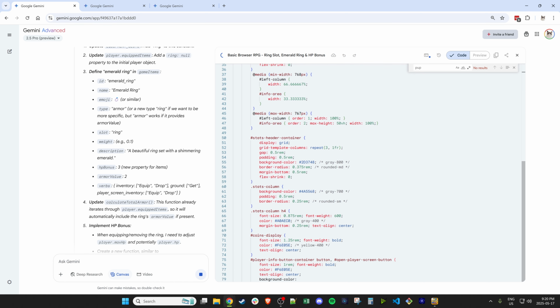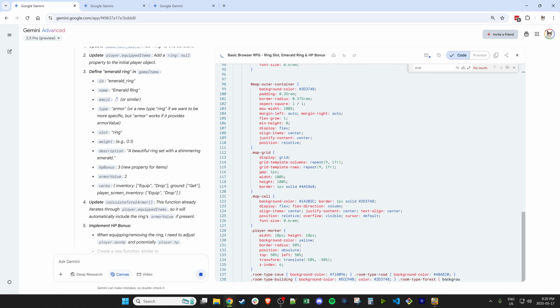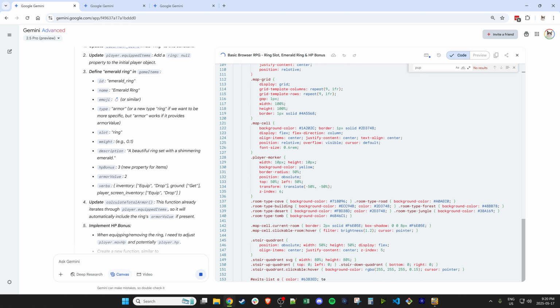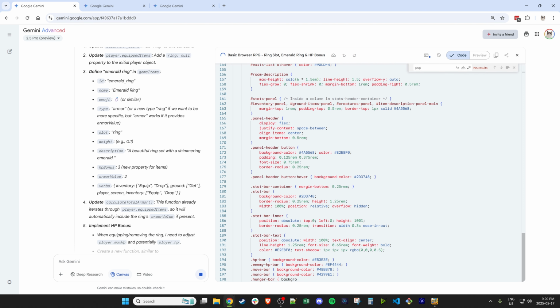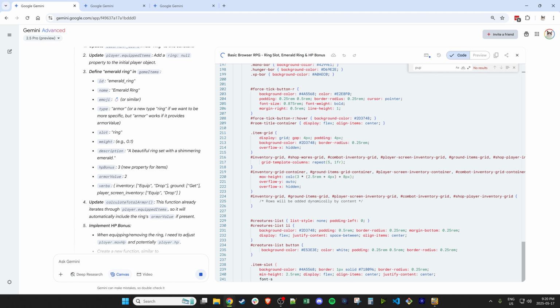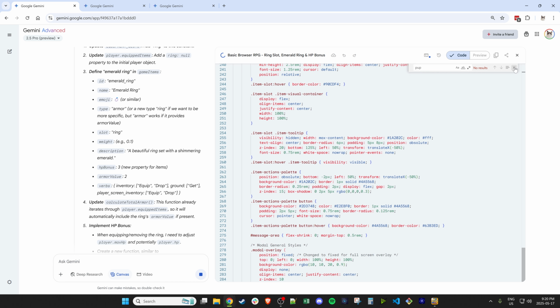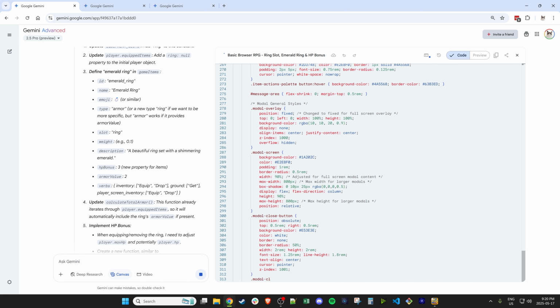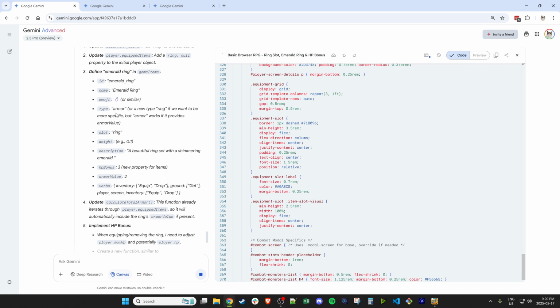Now the big disadvantage of doing coding in these things iteratively is every single time you add a tiny little feature, it rewrites the entire code. And a good chunk of the time, it will break the code. Like it often breaks the map, so I'm not sure if this will even work, but we'll find out once it's done here. It has to write 1,700 lines of code, so it's going to take a while.